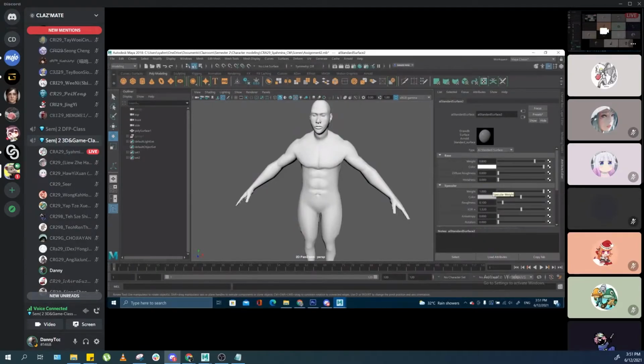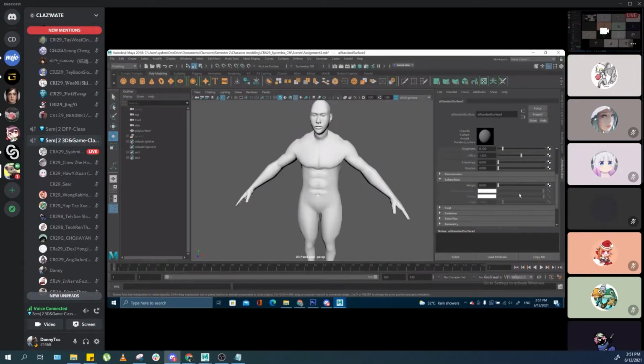Go down to subsurface color. Open the weight to 1. You just drag the slide bar, yes, to 1. Then subsurface color, apply the texture map.